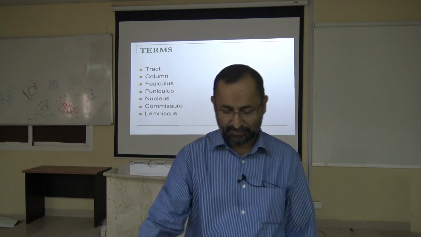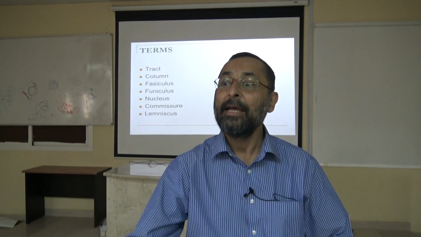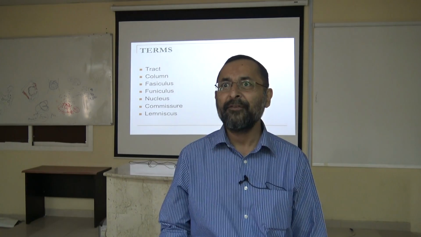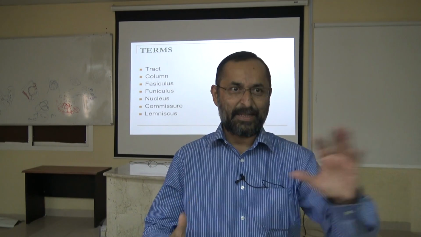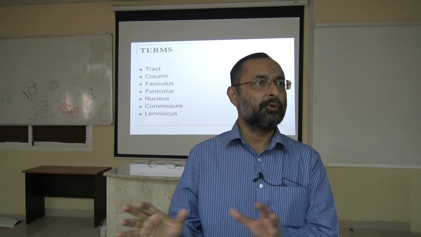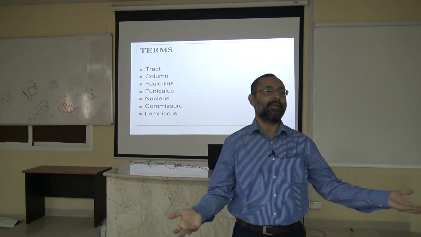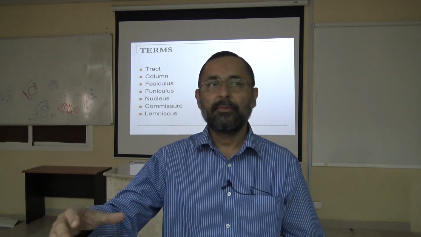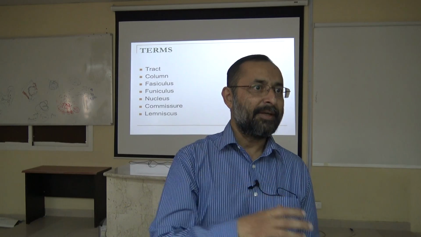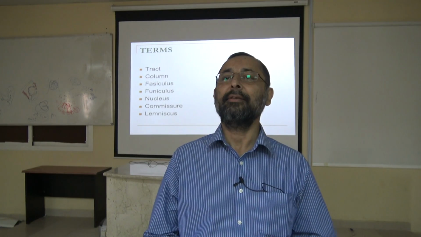I'm sure you have done it. As you're saying, spinal cord or brain? Spinal cord, first thing. In the spinal cord, now try to fit this definition of column. Where do you find column in the spinal cord? In the white matter, first of all. So column has to do with the white matter. Now you distribute the white matter of the spinal cord. That's very easy. So what are the parts of the white matter? Dorsal, ventral, lateral. These are columns, yes or no? Yes. So this is it.